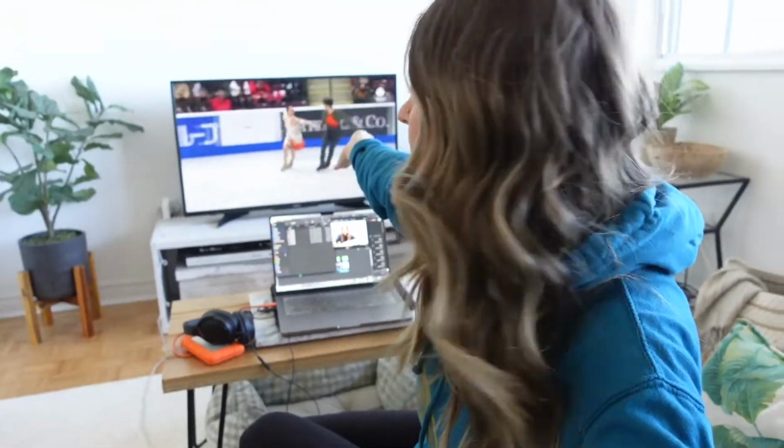And then also, you guys, there's figure skating on TV. I love watching figure skating during the Olympics, and so I've just had this on. It's incredible. I've been desperately missing Dancing with the Stars. I freaking love that show, and so this is kind of like my Dancing with the Stars today. I just love watching dancing.